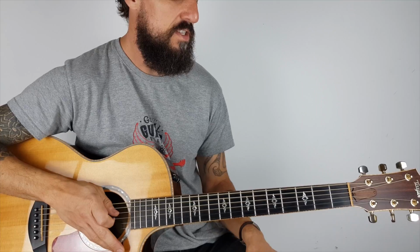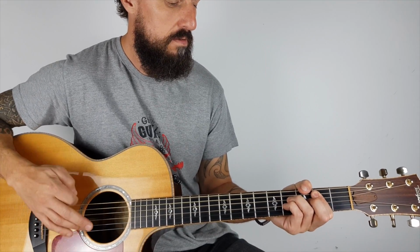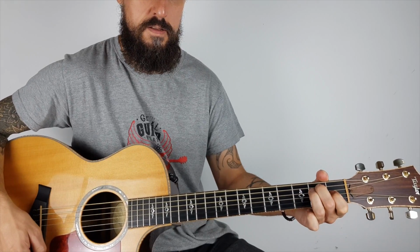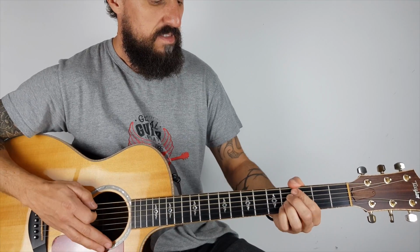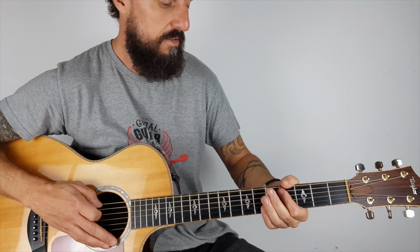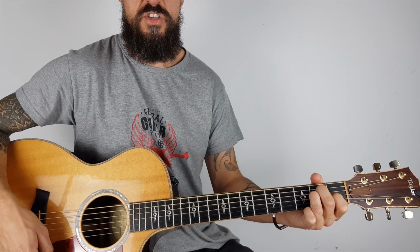When he's playing the acoustic live, he just does a B, then this kind of D chord. It's going to be a D flat, and then A, and finishes on an E.